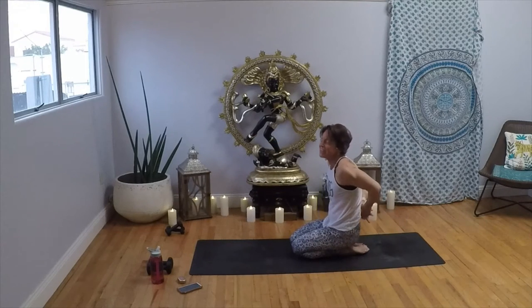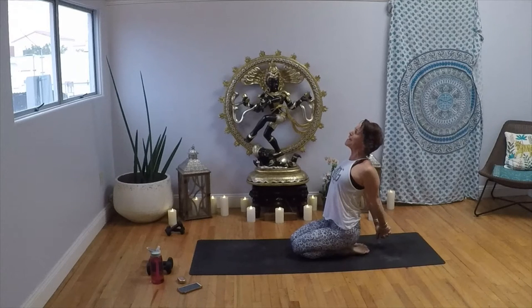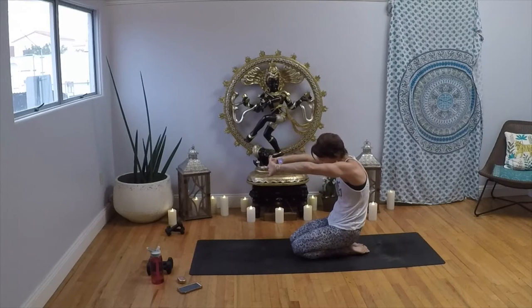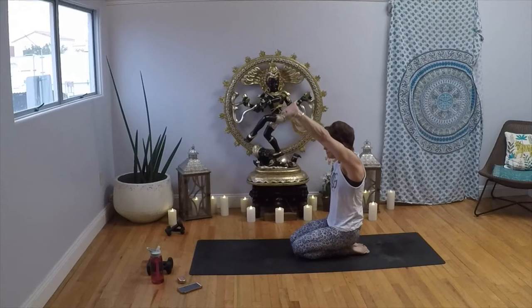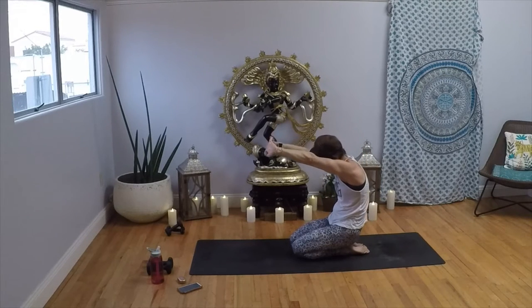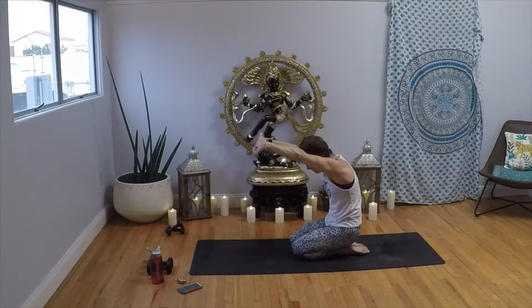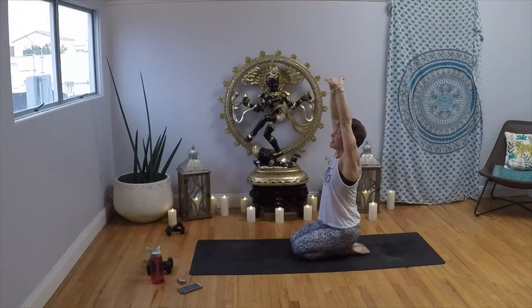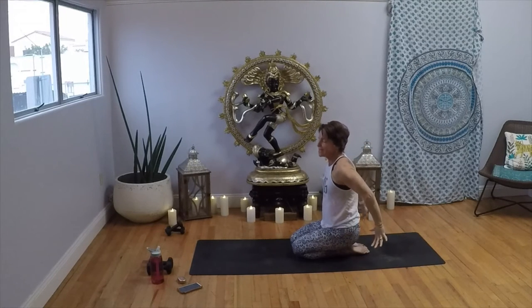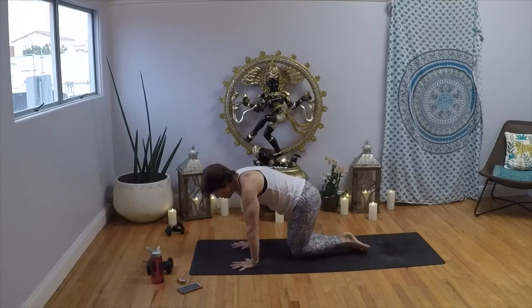Sweep your hands around behind you, interlace your fingers, and as you inhale, lift the chest, lift the forearms — push your knuckles away. Take a deep breath; exhale, sweep your hands in front of you, chin to your breastbone, and push the palms away. Proceed to cat and cow: inhale, lift your arms up by your ears, open your heart, your throat, your mind's eye; exhale, bring your chin to your chest and round, hollow out your belly. Then find a steeple grip behind you — as you inhale, push away; exhale, lift the forearms and chest. Push your knuckles all the way to the back of the mat and take another deep breath in. Exhale, bring your hands to the mat.